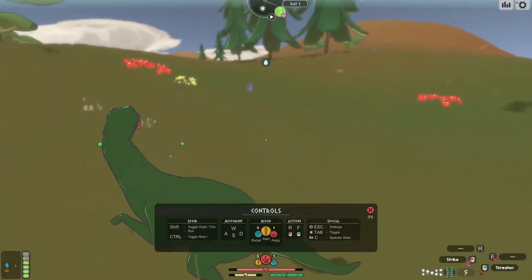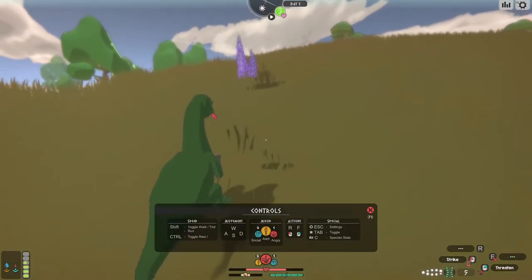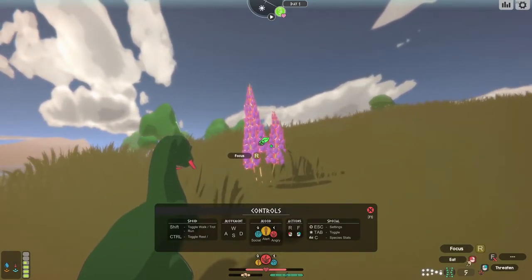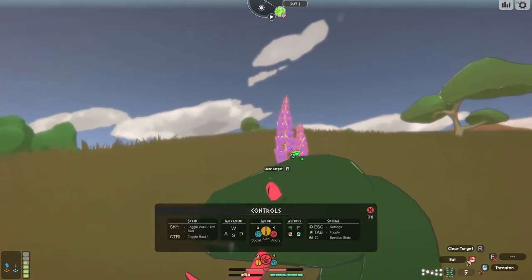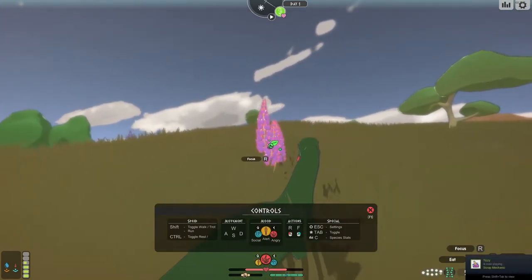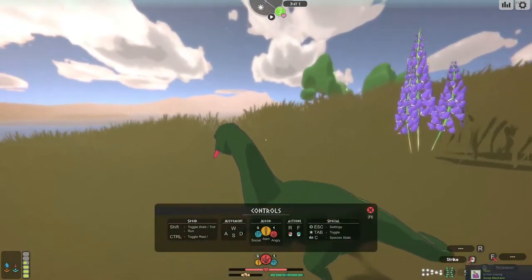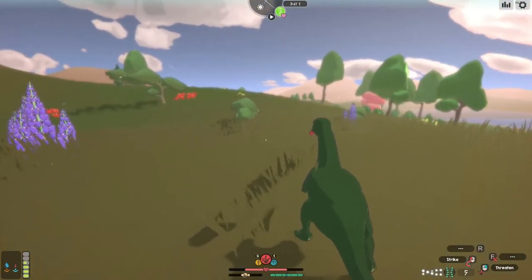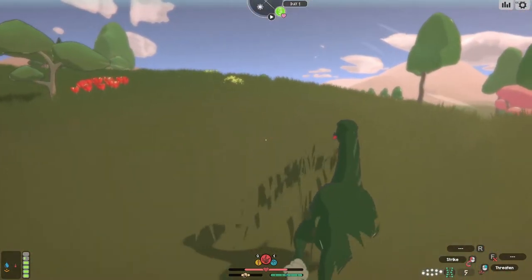Wait, wait, wait. It said something. And I ate them. Oh, those are poisonous. Focus R. Okay, that keeps me on target, like if we're in a fight. I ate one of those, and my stomach stuff down at the bottom, it depleted. My health went down. Okay. No more of that. We need to find some meat.